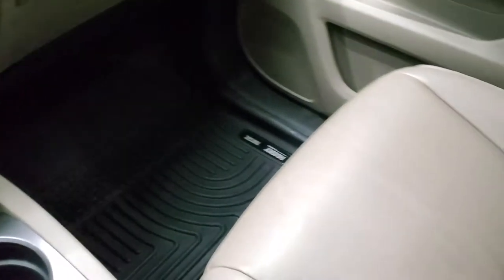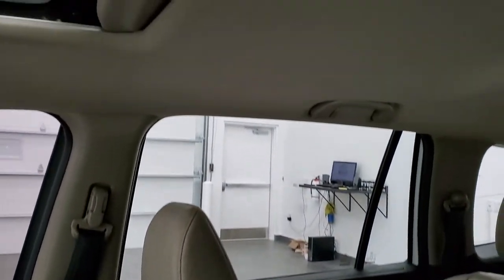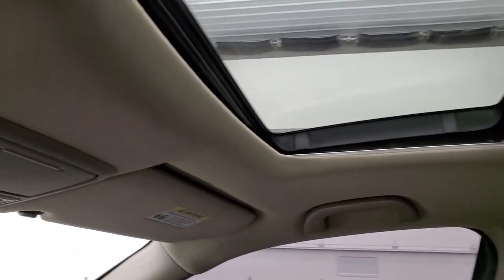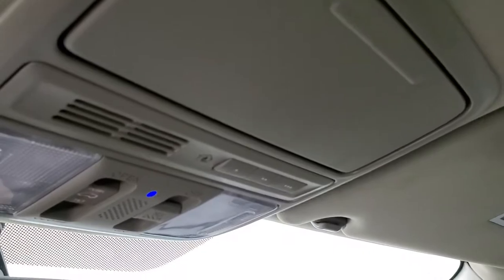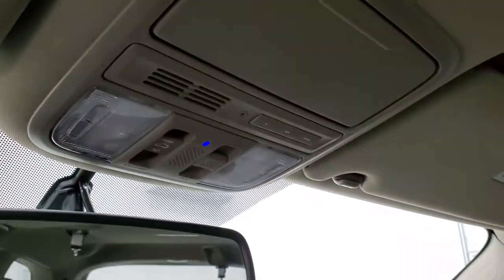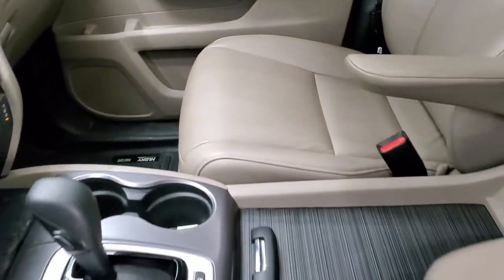Passenger side floor mat and seat are in excellent condition — no rips or tears. The headliner is in really nice shape and it does come with the power sunroof. This vehicle smells very clean inside — I don't think it's ever been smoked in. You get map lights and your HomeLink buttons for your garage door, security systems, and lighting systems. We'll take a quick look at the back seats and then start it up and look under the hood.